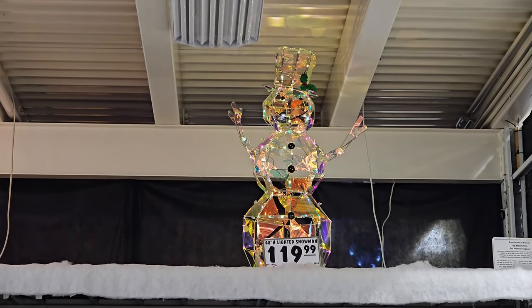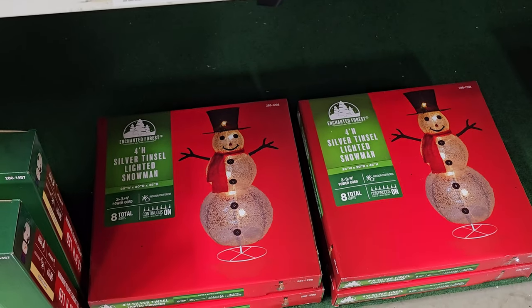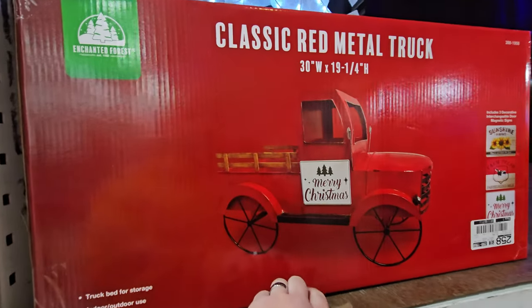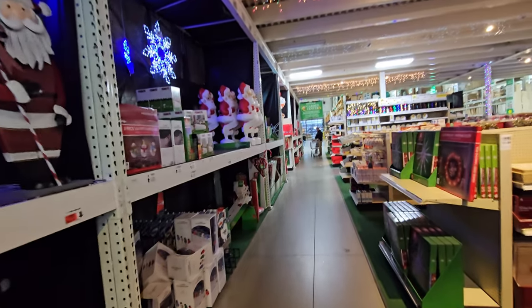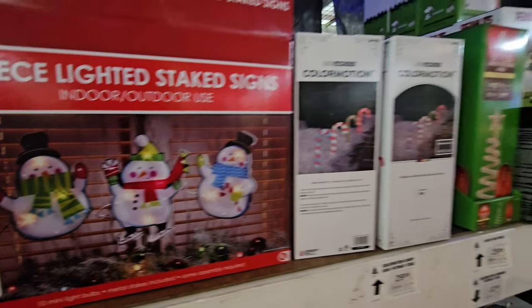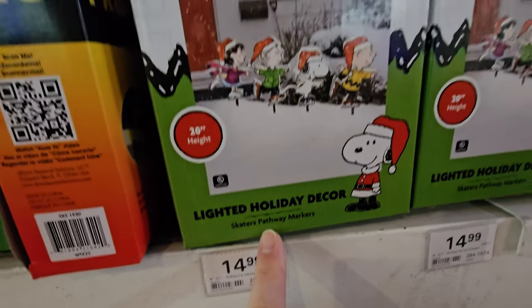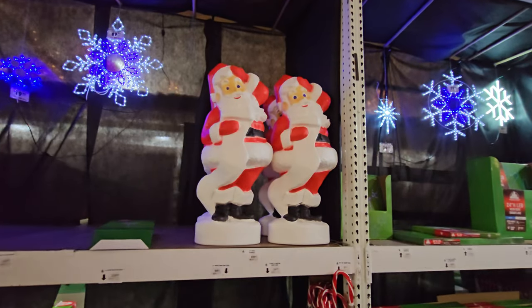Standing back you can see the iridescent snowman much better — he kind of looks like shimmering diamonds. Pretty cool actually. A 43.5-inch collapsible lighted snowman, a four-foot lighted silver tinsel snowman — that's a tongue twister — and then again Mickey and Minnie blow molds on the end. They have the big red truck here, 30 inches wide, 19.5 inches high — I actually wish they had that set up. A few more things down here: three-piece lighted stake signs, some jolly snowmen, candy cane path markers, lighted tree stakes, and Peanuts lighted holiday decor pathway markers — they're skating.